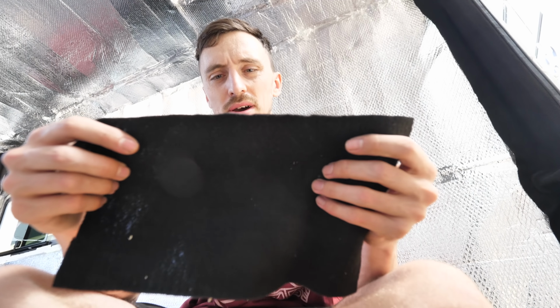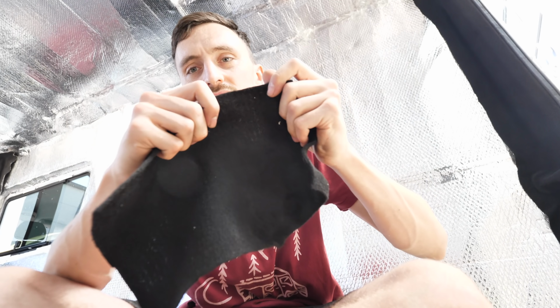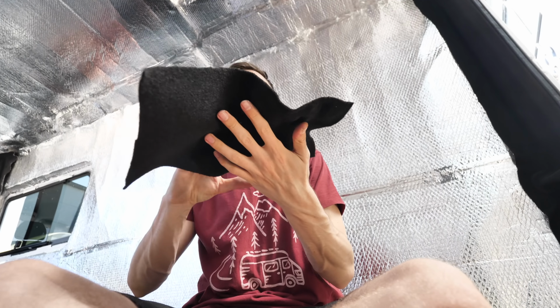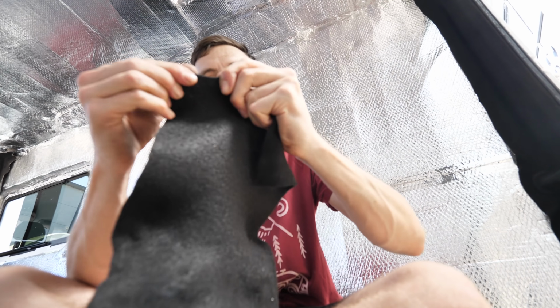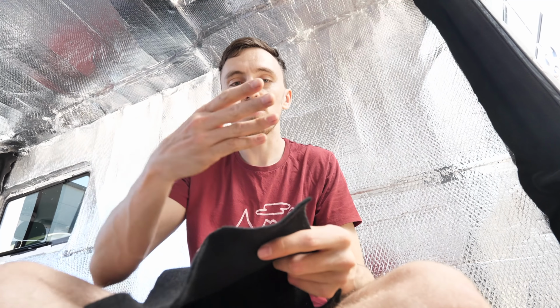You can get it in lots and lots of colours. The great thing about this stuff is it's really stretchy, but in all dimensions. It's not just stretchy one way and then doesn't pull the other way. This stuff pulls in all dimensions, so let's take this straight edge, if I keep pulling this out, you can see you can make curves and it fits into all the little crevices and edges and weird contours that trying to cover with wood is a nightmare to do.